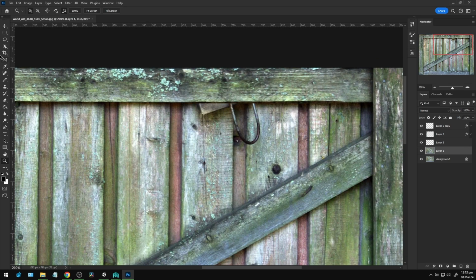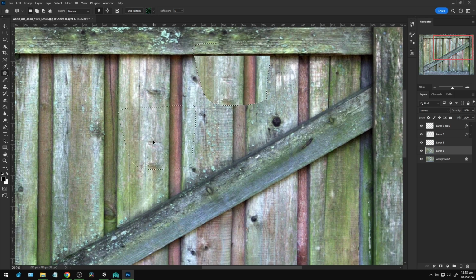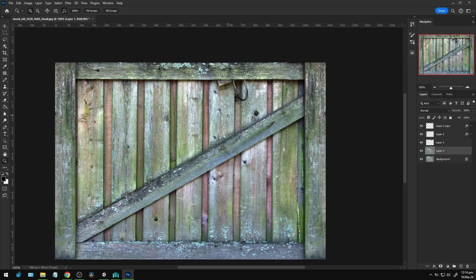Let's see if this magical spot healing tool can take at least this out for us. It's not working. I don't get what's happening here. This Photoshop is all new, so healing brush tool? Is that what I wanted? No? Patch tool. We'll try the patch tool. Grab this whole thing. The patch tool works where you just find a new spot to blend in. That looks okay, right? It looks a little high contrast now. I don't know why I did that.